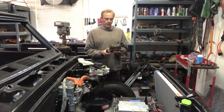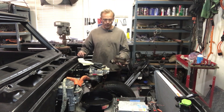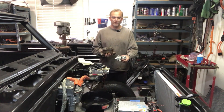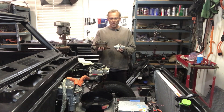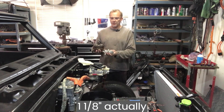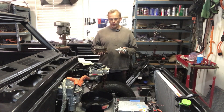So this here is a Chevy master cylinder — granted, this one is designed for drum-drum. The one that is disc in the front and drum in the rear is very similar. You can tell the difference in size. This is actually the bad master cylinder I removed, and it's identical to that one. The piston in the Honda CRV master cylinder is about an inch, while the one for the disc-drum setup is an inch and a quarter. I think this system is just not displacing enough fluid to engage the brakes before bottoming out.